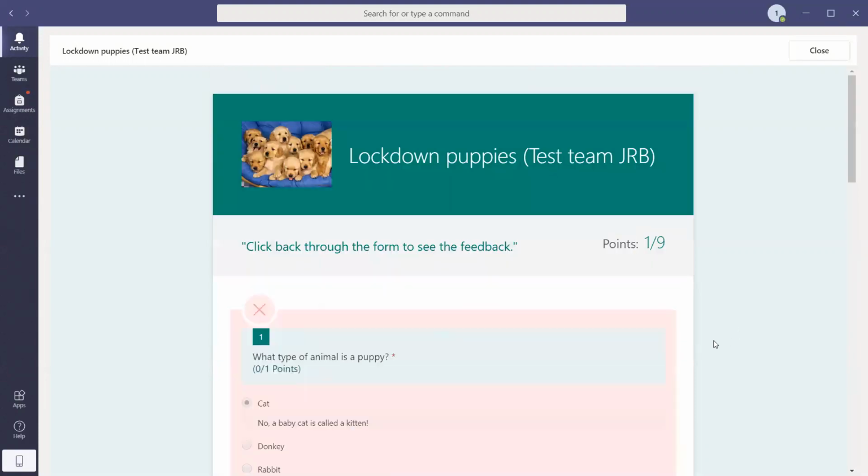One other really important thing that I didn't say earlier is that it doesn't save their progress, which I know some of you will be aware of. If they get halfway through a quiz and then have to go and cook dinner or something, they're not going to be able to resume it if they close the window. So it's important that if your task is longer, you warn them of that. And if you're trying to get them to input lots of text, I might recommend that they do it first in Word and then copy and paste into there, just so that they don't get really disheartened with losing half their work after a lot of effort.